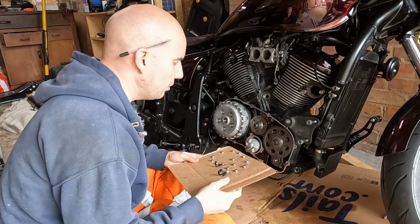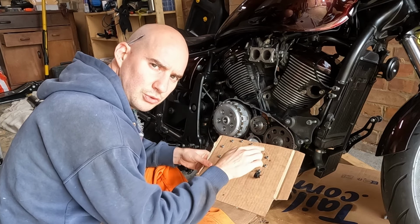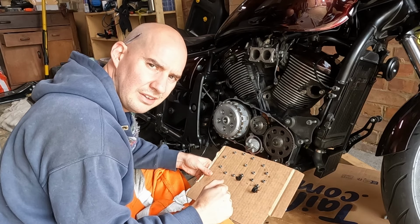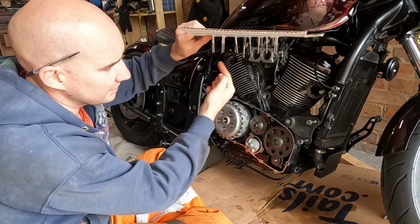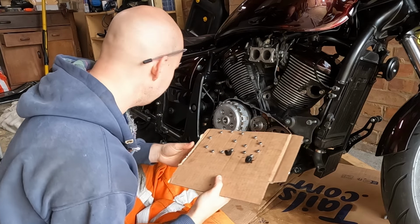So guys, the cover is now off, which is fantastic. What I'd really recommend is to do a little drawing of this, so you can remember which bolts go where, because as you can see from underneath, there are different sizes. The last thing you want to do is mess them up, so I really would recommend that.